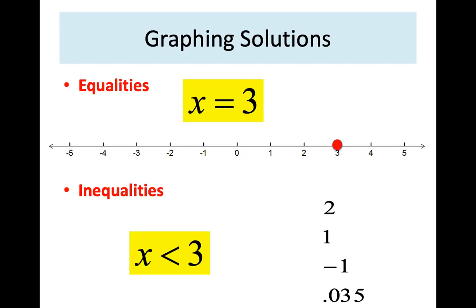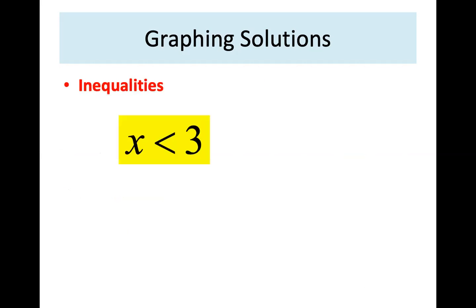Why? Because we all know that for number lines, the numbers that go to the right are larger, and the numbers that go to the left are smaller. We also know that in a number line, 0 doesn't have to be the middle. I can make a number line that doesn't have 0 in it. But that number line still has the larger numbers to the right, and the smaller numbers to the left. Okay? So, keeping that in mind, I will now show you how we will graph that inequality.